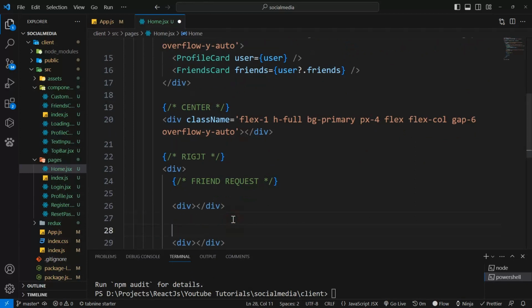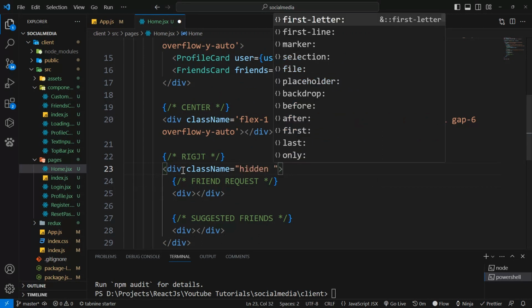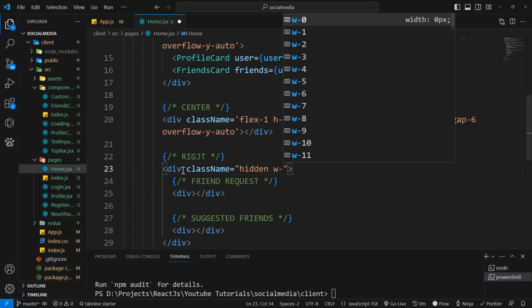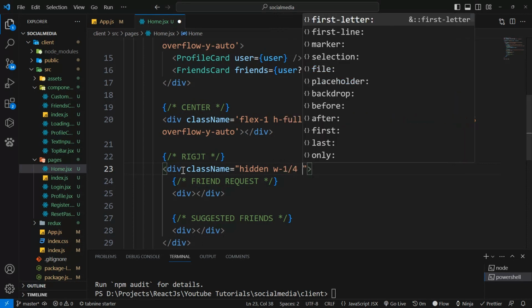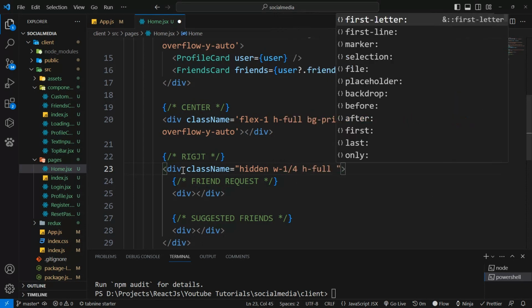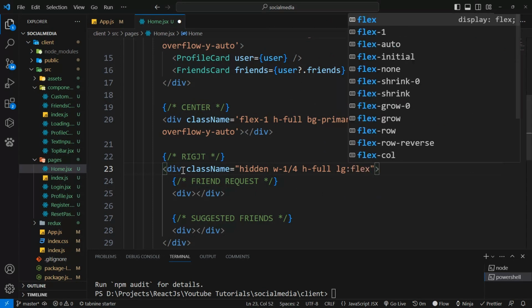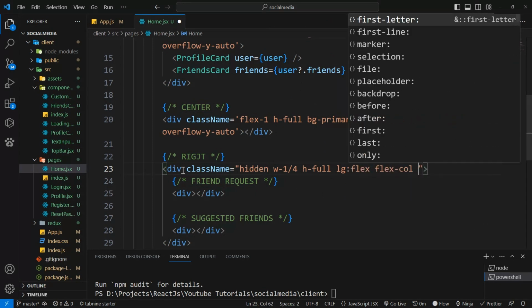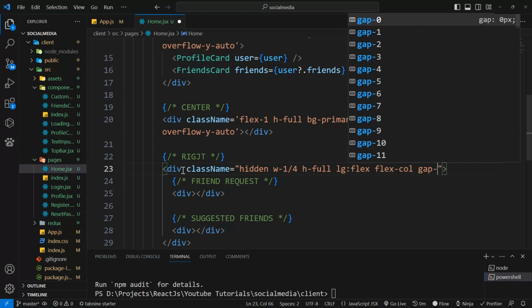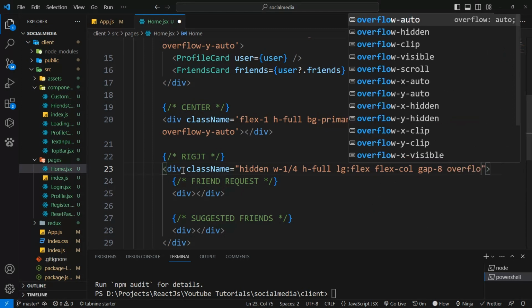Okay, this will be the suggested friends. So it will be hidden normally with 1/4, height full, LG flex col, gap 8, overflow y auto.